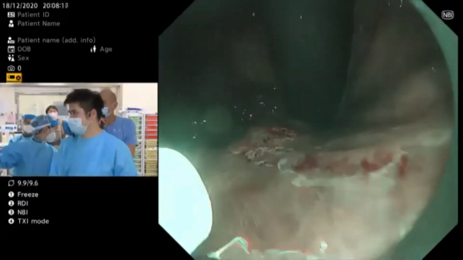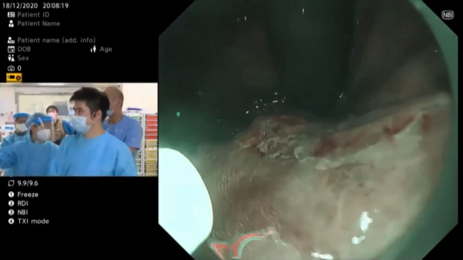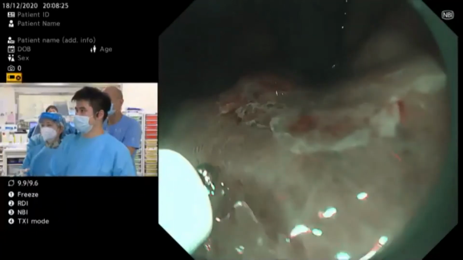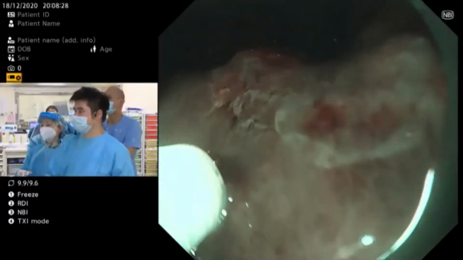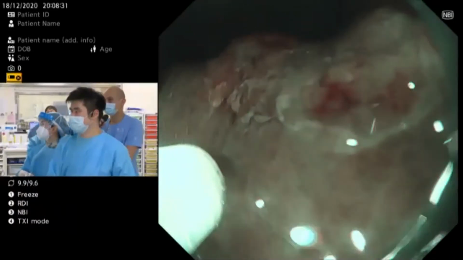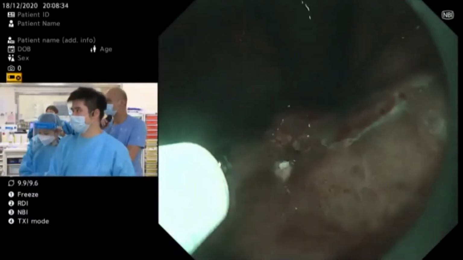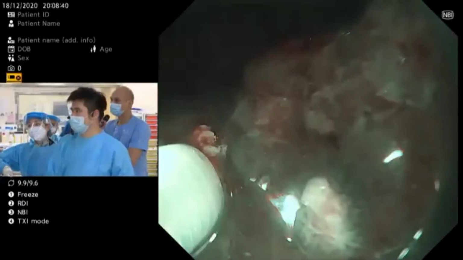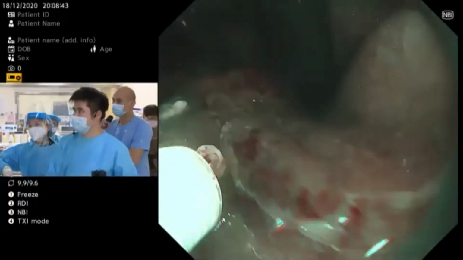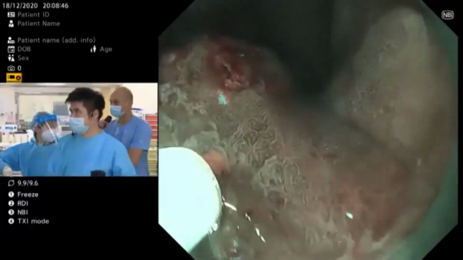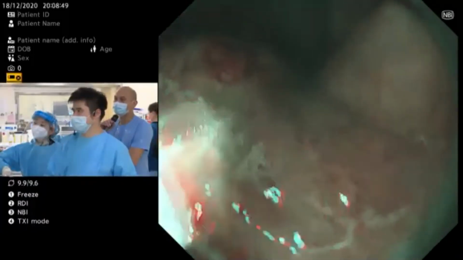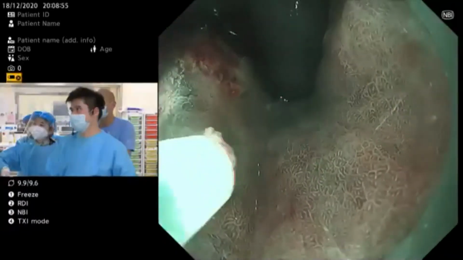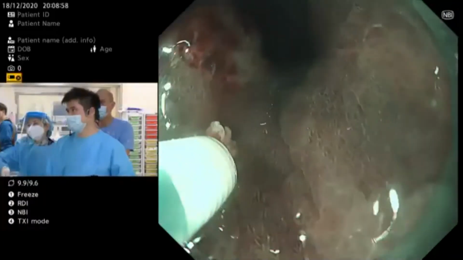Okay. Are you using some new scope or something? I can see RDI and TXI. The system is new, but the scope is the regular 290 zoom scope. So we are not using the 1500 series at this moment as for the scope. We are waiting for the new scope to come. So at the moment we're using the conventional zoom endoscopy. You showed the TXI filter. I think later on, if we are unlucky to see some bleeding, you can show us how you use the RDI.